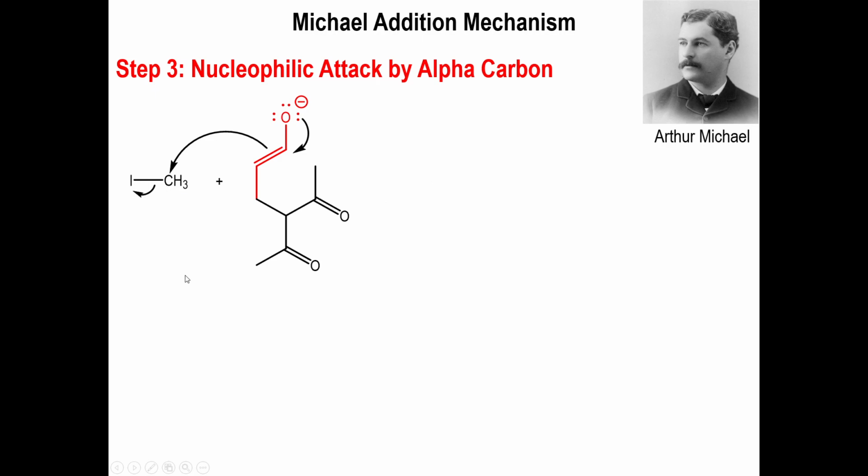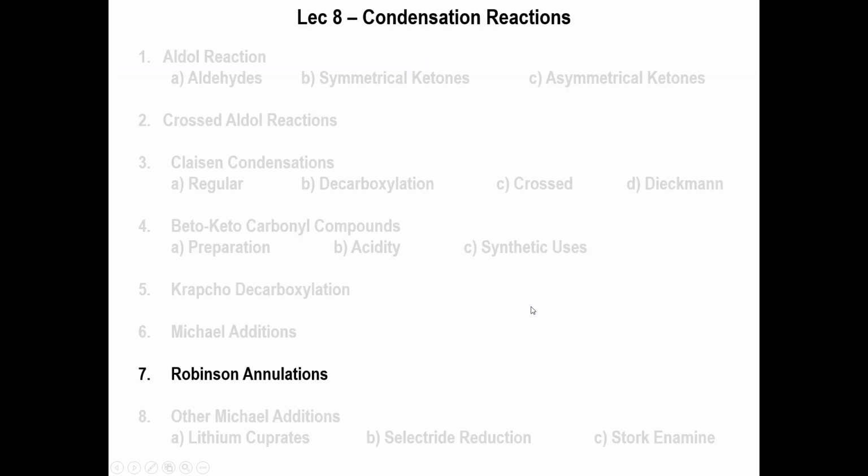The leaving group will take off, of course, but what that will entail is that now you have introduced the methyl carbon at the alpha position, whereas your original enolate was introduced at the beta position. So another way to think of it is that the beta position is electrophilic. It's waiting for electrons to come over, whereas the alpha position is nucleophilic. It's trying to go after things that want electrons, right? So you can basically introduce different functionalizations at both the alpha and the beta position, in just one go. So that's kind of nice.